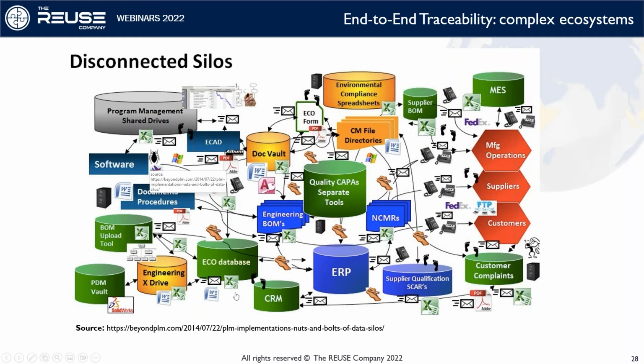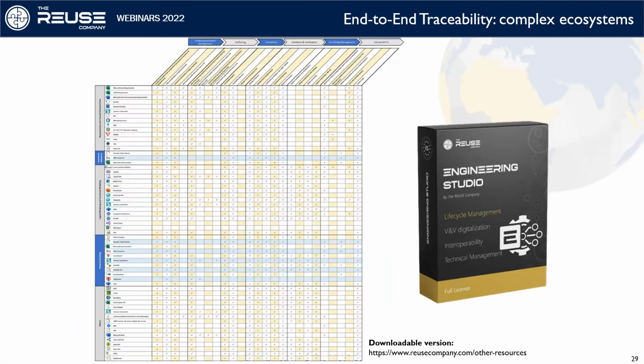There is information like bill of materials. So plenty of different pieces of information that eventually has to be traced, and your tool is not capable of tracing that. So what we have come out with, as Cecilia was mentioning before, is a new tool in our tool suite, which is the Engineering Studio. And this tool allows for traceability aspects.